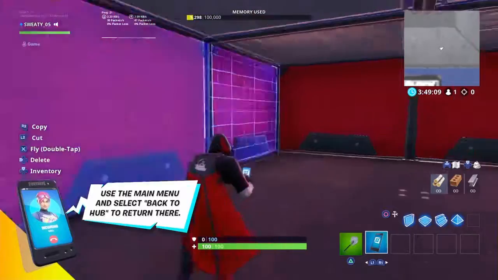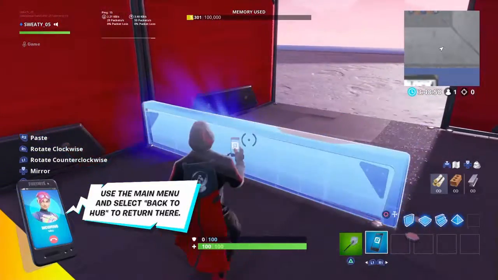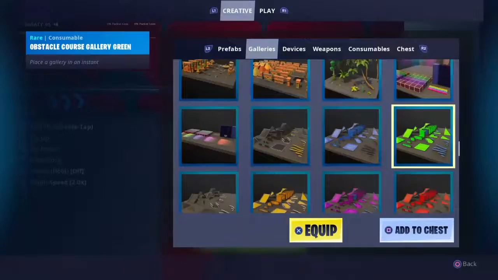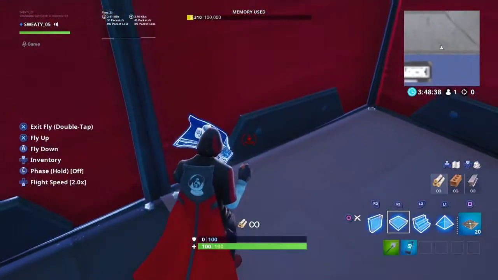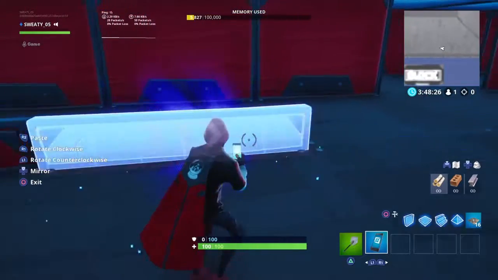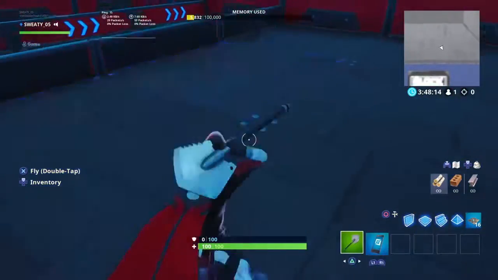And now we're going to do the inside of these, so I'm just going to wreck a little hole here. Grab them. And then we're going to grab player spawners. So, player spawn, just want to grab them, place them all in here. Then we want to grab these again. Not like that, sorry. Just want to cage it off too.